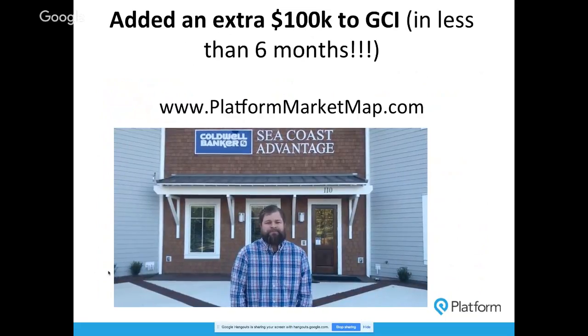Again, the numbers speak for themselves. He's not talking about the number of Instagram followers or Facebook likes or engagement, the number of clicks he gets. It ultimately comes down to money. That's why you start a marketing program, to make more money, right? And in the first 6 months, he increased his commission checks, his take-home pay for him and his family. He made an extra $100,000 within 6 months of starting the platform system.